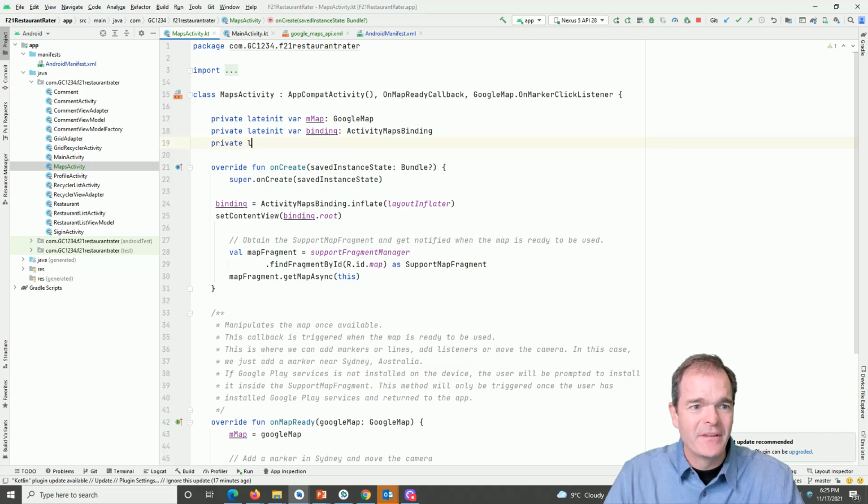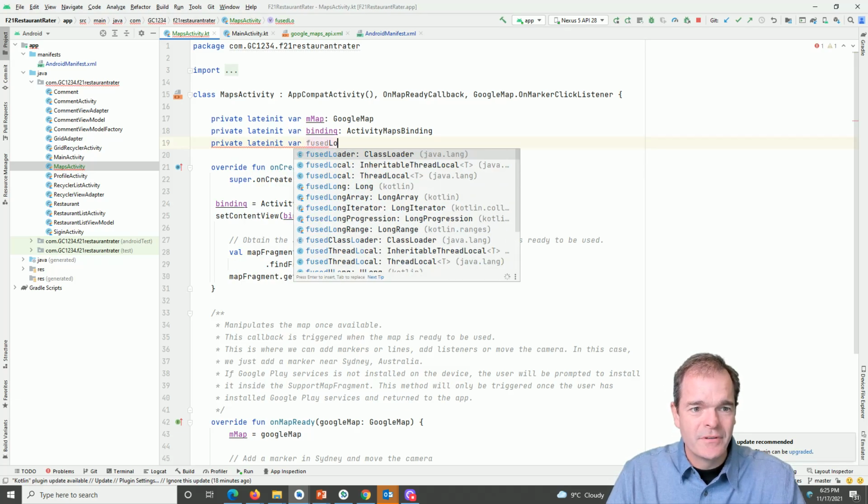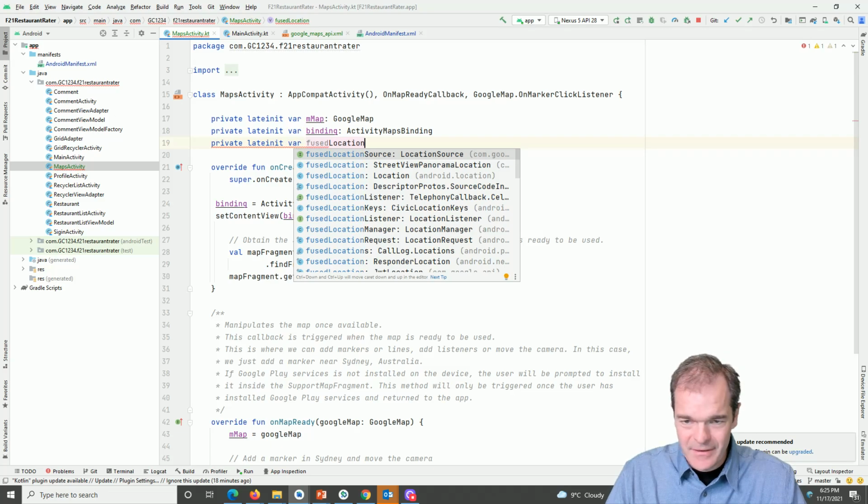So I'm going to say private lateinit var fused location client.